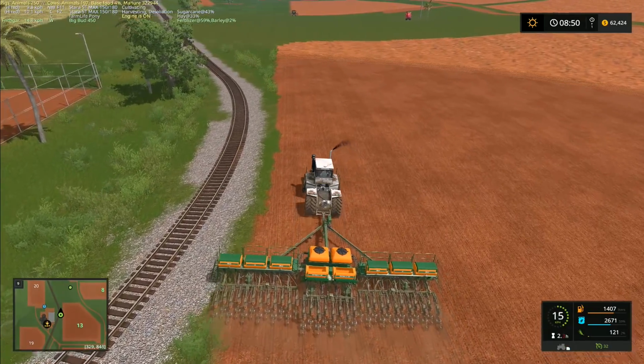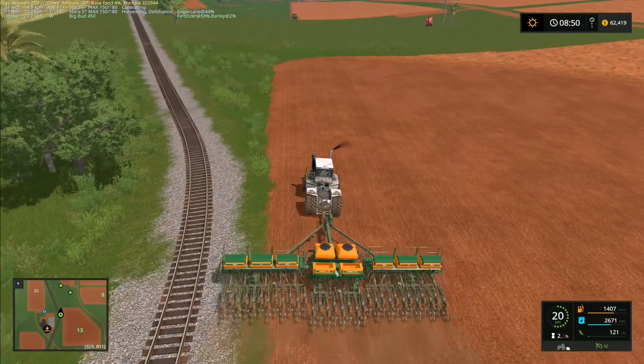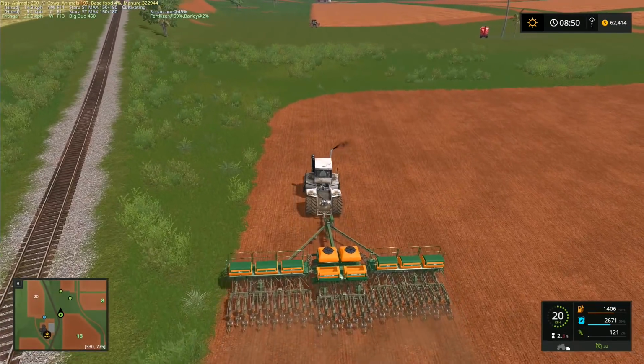You know, weeds, nothing set aside, whatever you want to call it. You would just ignore that little bit. You wouldn't worry about it. And that bit's all done there. Don't have any more here that needs to be planted.